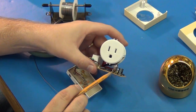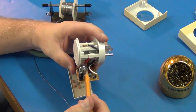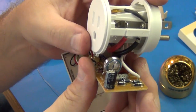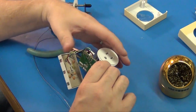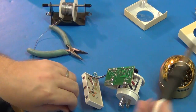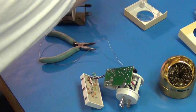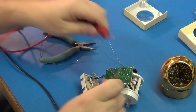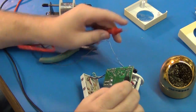Okay, I've got the battery back on the PCB board, and I did bend the leads just a little bit more because it had to fall back a little to make sure it was out of the way of everything and wouldn't touch anything. And so now we just solder that on, making sure we have positive and negative correct, which I did. Just a sanity check: check my voltage to see if there's any voltage on there yet. I didn't even check that yet. Yeah, it needs to be charged. That's what I figured.